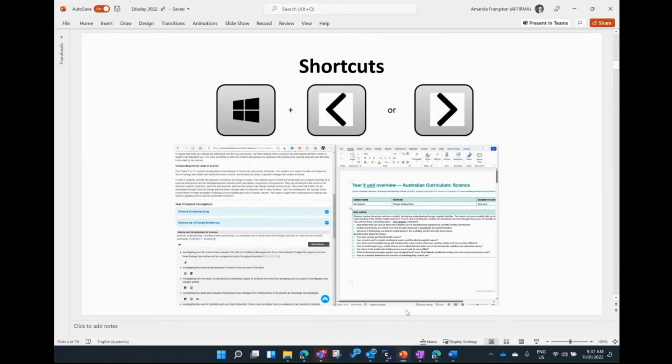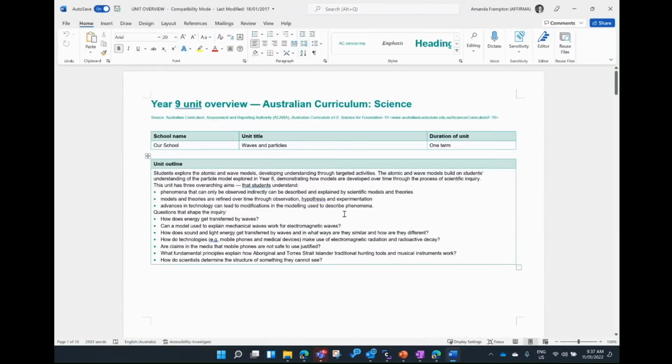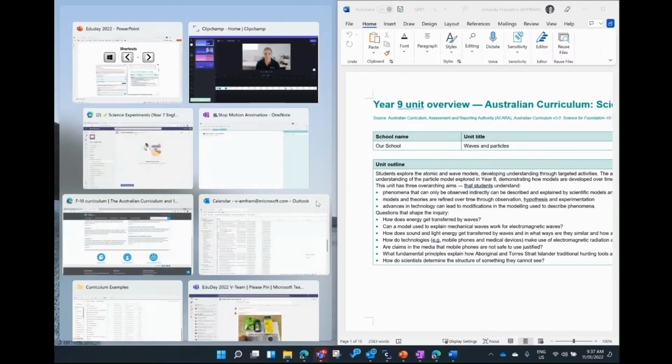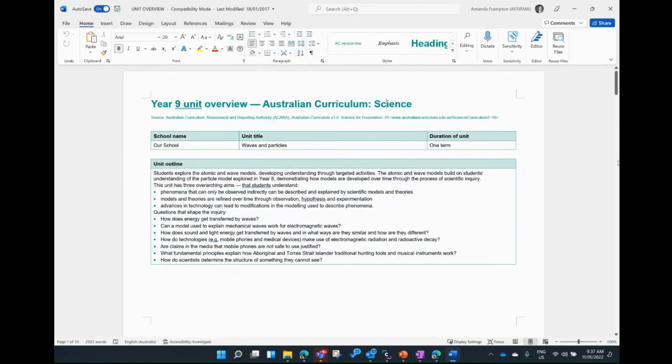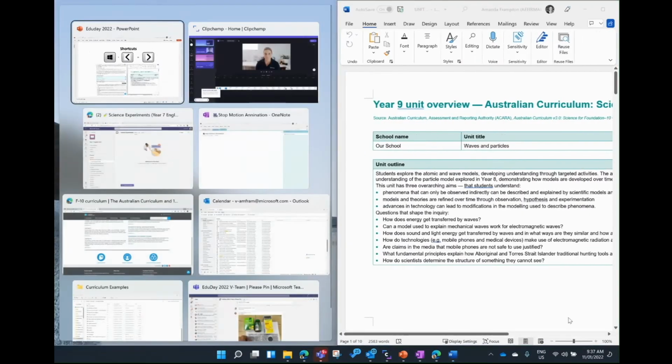So multitasking is awesome when you're on your device, and let's say I'm doing a bit of planning today. So I've got my unit plan here, and I wanted to check the ACARA site to make sure that I've got the elaborations correctly. So what I'm actually doing this time, and I'll do that again for you, I've got my application full screen, so I just hold down the Windows key and press the right arrow key, and that will take my application over to the right-hand side.